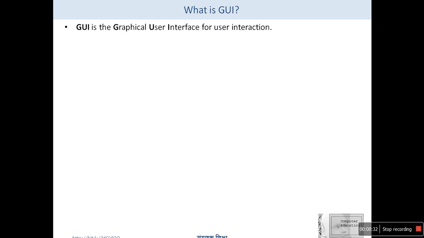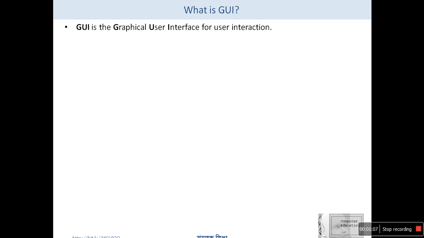Previously, we have developed some applications in Java which are console based. So in Java we have two types of application. One is console based application and the other is graphical user interface. In console based applications we give commands to the program so that the program will work. In graphical user interface the commands are provided by some graphical constructs, which are called components and containers.